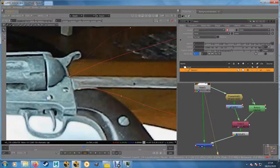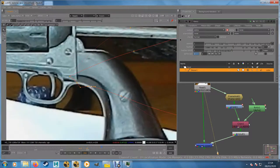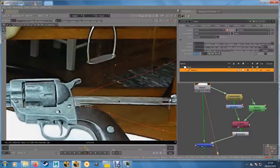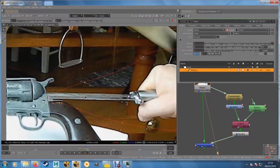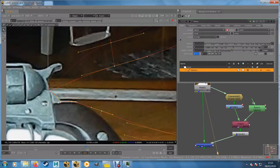Just checking all around. So when we do these ones where we go close to the gun, we need to zoom in, make sure that we're cutting what we want to cut out. We jump forward the next 20. We're putting our third keyframe down. Select everything again, move it all up, and then zoom back in where it meets the gun.